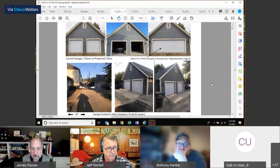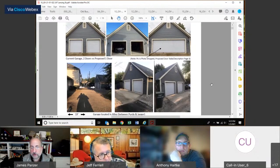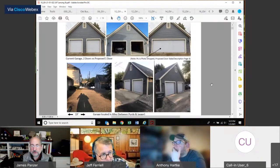Going to 9-foot doors, and I'm not going to push you in this direction, or maybe I am, because the space left between the doors actually gives you more distance between the cars. There is maneuvering to be done, unquestionably, but one of the nice things is that the jam on the left of the left door and the jam on the right of the right door is actually farther apart with two 9-foot doors than it is with a single 18-foot door. If that makes sense.